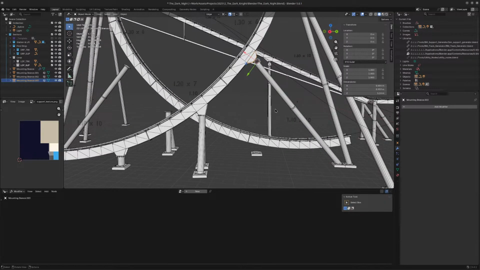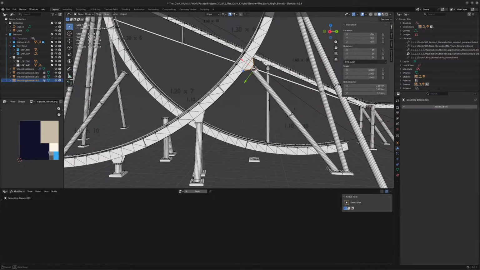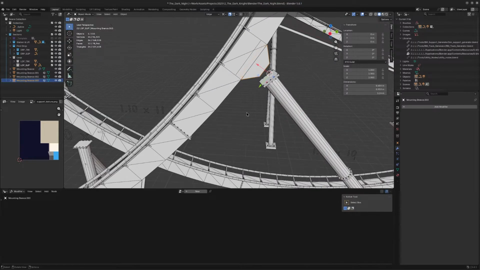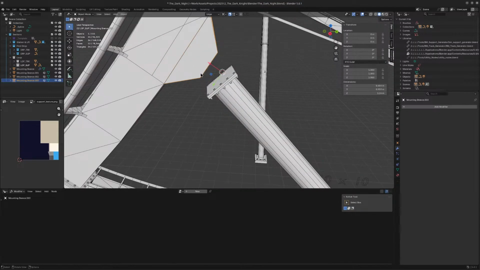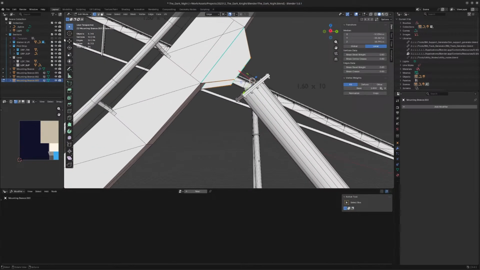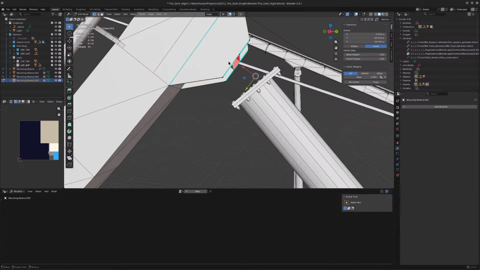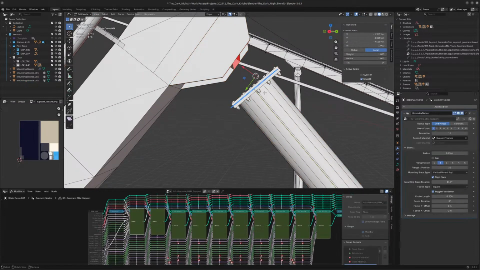See, this is supposed to be like one of those, but that's too low for the support to handle. Or that footer, anyway. Move this to normal. Move that along the Z.